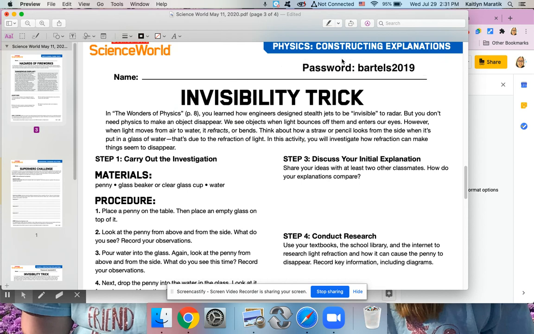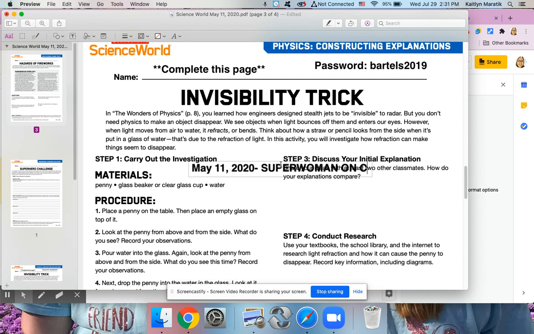And sometimes there's a page that I'm like, oh, I like both of these. I'll let the kids pick. So I'll go complete this page. And then on other pages, I'll put choose between this one or another one. And something else that I like to also add sometimes is which issue it is. So this is May 11th, 2020. I think there was Superwoman. So I can have all of that information.